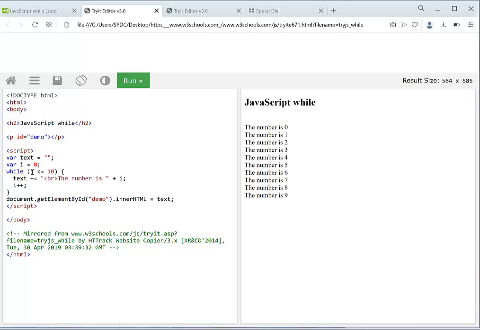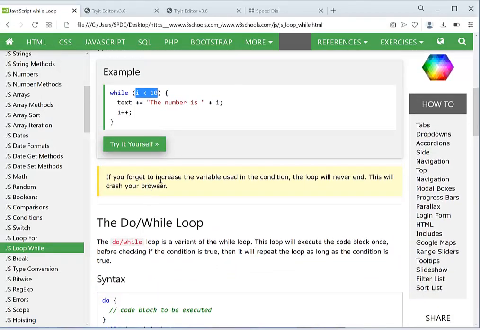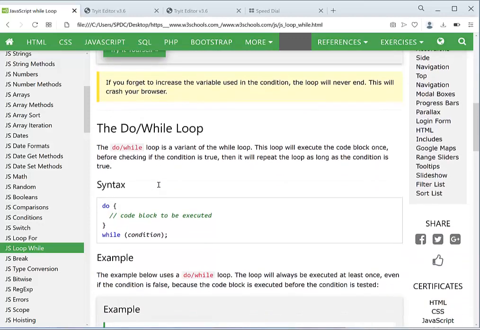So if I gets to 10, then it's still going to run the loop one more time until I gets to 11. Then it will stop the loop, because 11 is actually greater than 10. It's not less than or equal to 10. Okay, if you forget to increase the variable used in the condition, the loop will never end. This will crash your browser.